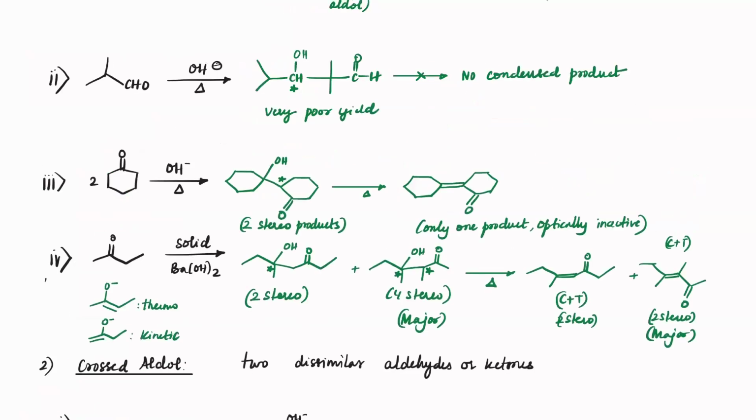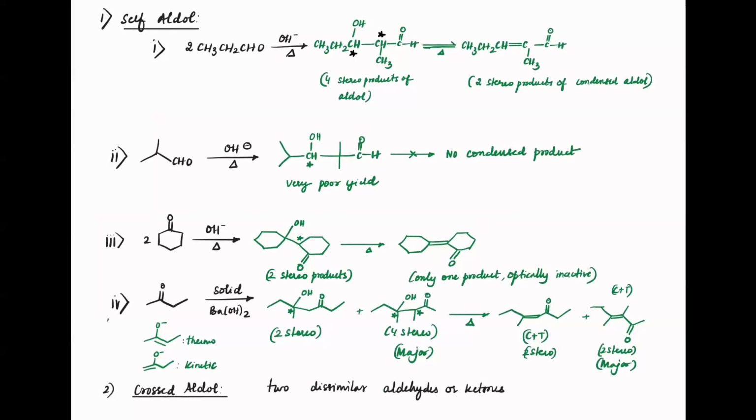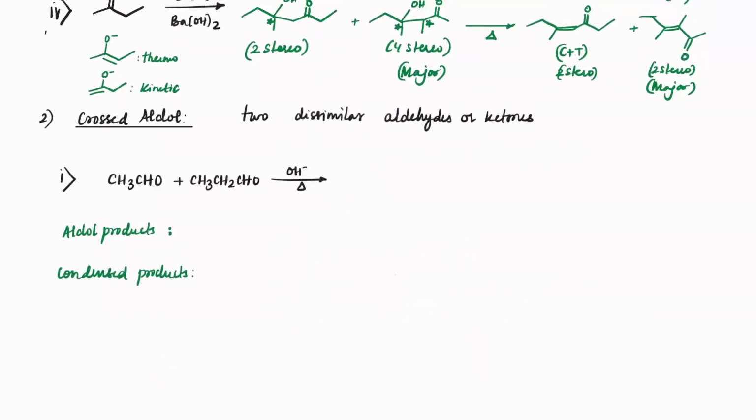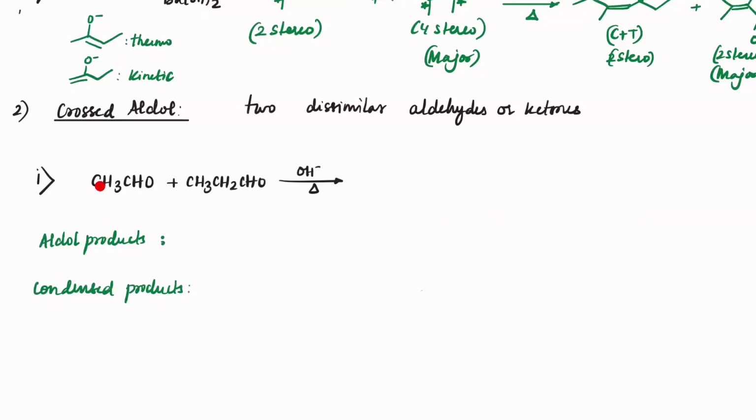Done. I guess all of you understood the self aldol case. Now notice the cross aldol form. If you have two dissimilar aldehydes or ketones, so one aldehyde here and one aldehyde here, two different aldehydes, we can have basically the self product as well as the cross products. So we can always have self also. First, let me write down the self form. Everybody look carefully. For this molecule, I'm writing the self form. So the self form is CH3, CHOH. Then we have CH2, CHO.